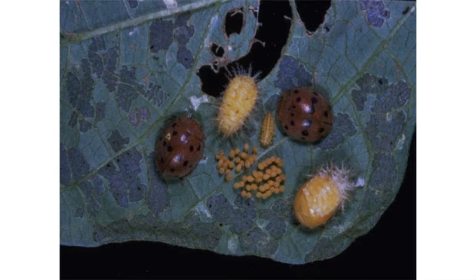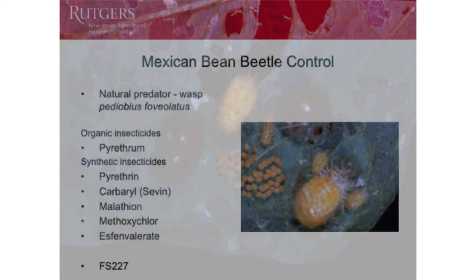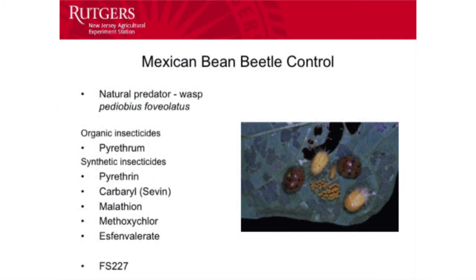Some of the burpless types of cucumbers might be less attractive to cucumber beetles and less affected by the bacterial wilt. Mexican bean beetle is a pest, looks like a ladybug beetle, but is chewing on your beans. I mention this one because the population has been knocked back by the Department of Agriculture releasing a predator wasp. They raise it in a lab in Trenton and release it here to knock back the population. And so if you see a population, I've worked with them, or I've had community gardens call them, and they've done releases of that predator to knock the Mexican bean beetle population back.